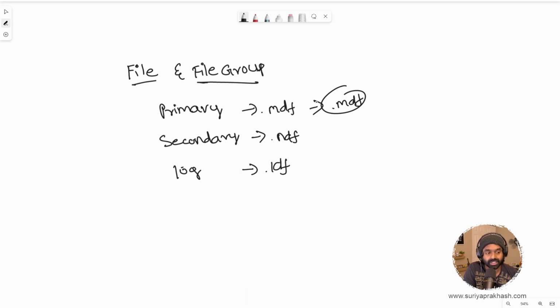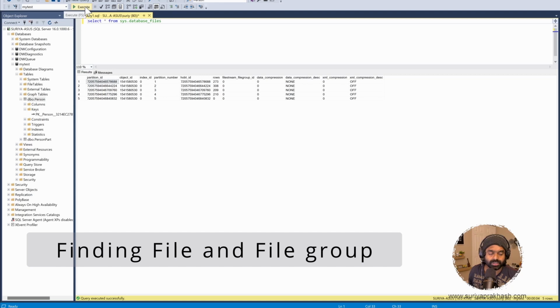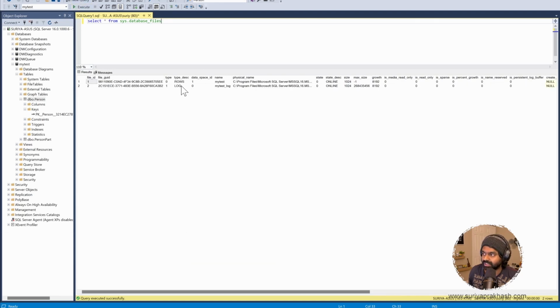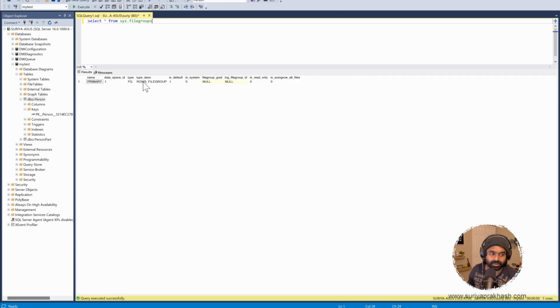So when we create a table, we can specify which file group the table has to go into. It can probably go into two different file groups, or it can still stick with the same file group. This command throws out the list of files that we have in here. So if you see here, the primary file goes in here, and this is the log file. I do not have a secondary file. If I want a secondary file, I would probably need to specify it at the time of creation of the table, or during the time of the alter command. Similarly, we have the file group query that displays the file group information. So if you see here, now we only have a primary file group.